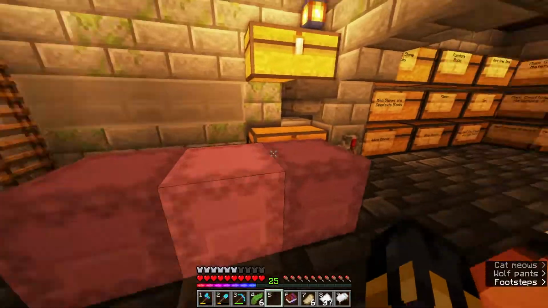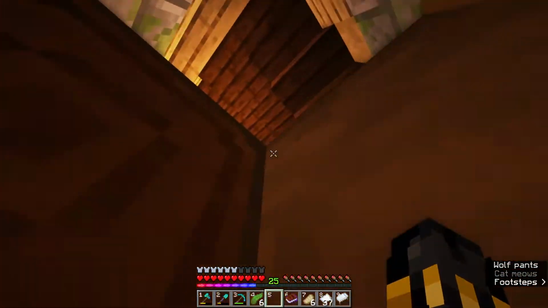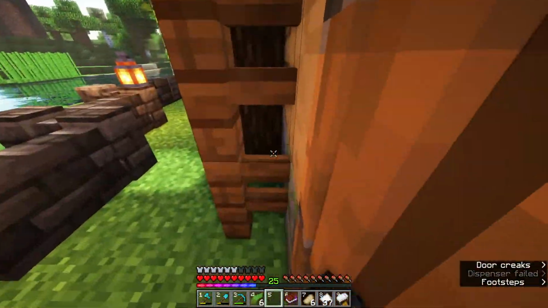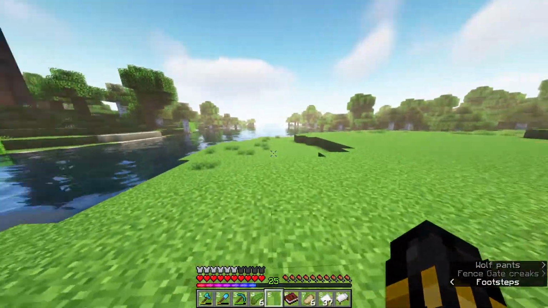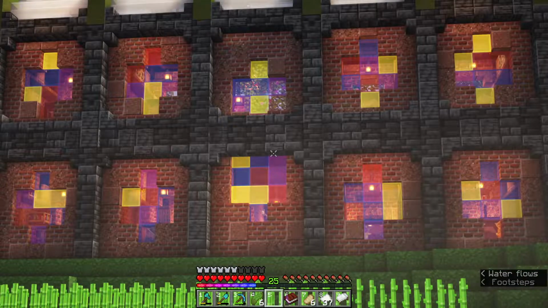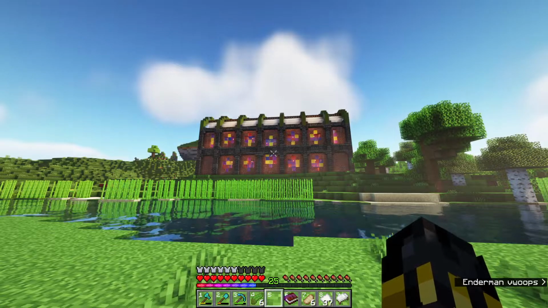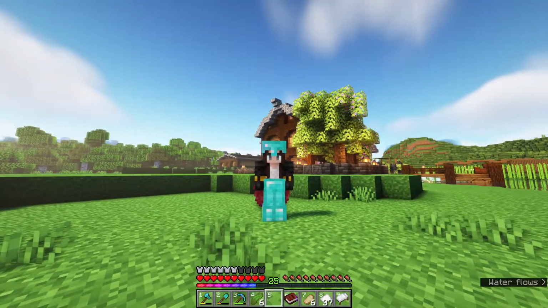So yeah, I'm going to get to work on reorganizing all of my stuff. And I might do a little bit of trading just to get a few key people up to a higher level, like the librarians, maybe the Fletchers as well. Who knows? We'll see. But yeah, I think that's where we're going to call it for today.